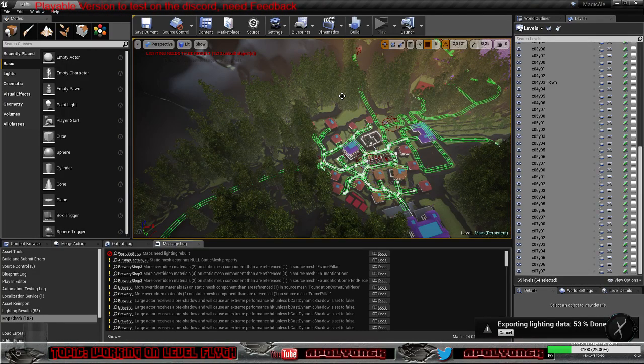And the other thing I need to, once this is done, I need to figure out why my nav mesh is not working. Because I really don't know why. It's working in editor, but that doesn't mean a thing. It's a bit annoying, I have to say.